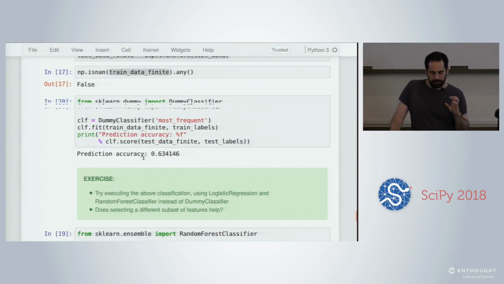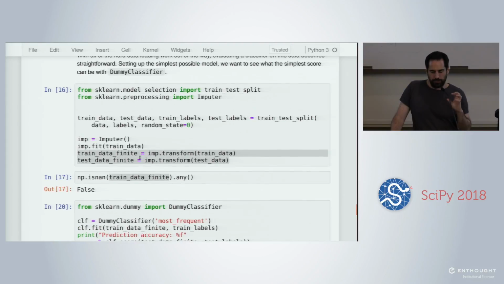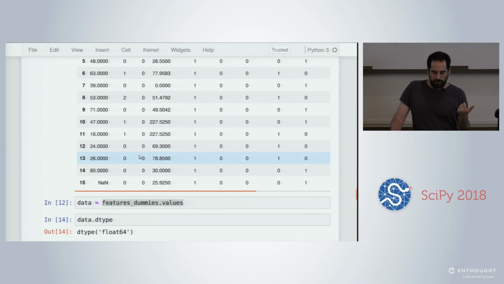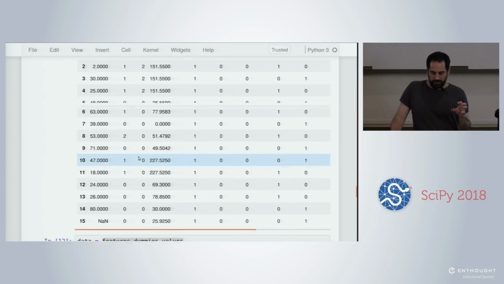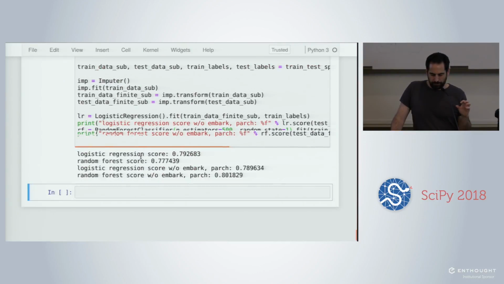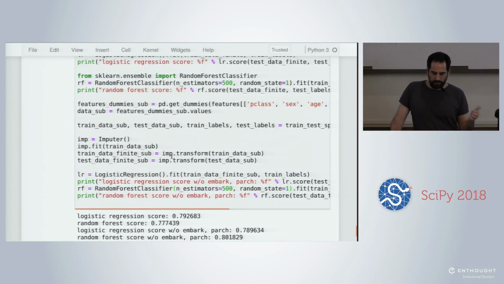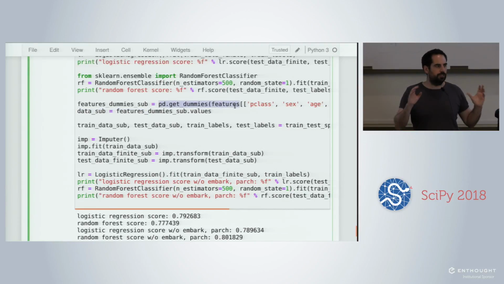So here we used pandas to do the get dummies, which is actually a problem because then it's hard to do the imputation and the scaling. We didn't do any kind of scaling, but if we wanted to, we would have to mix and match pandas operations with scaling operations. And furthermore, here we need to do the get dummies on the full data set before doing the train test split, which is actually cheating.